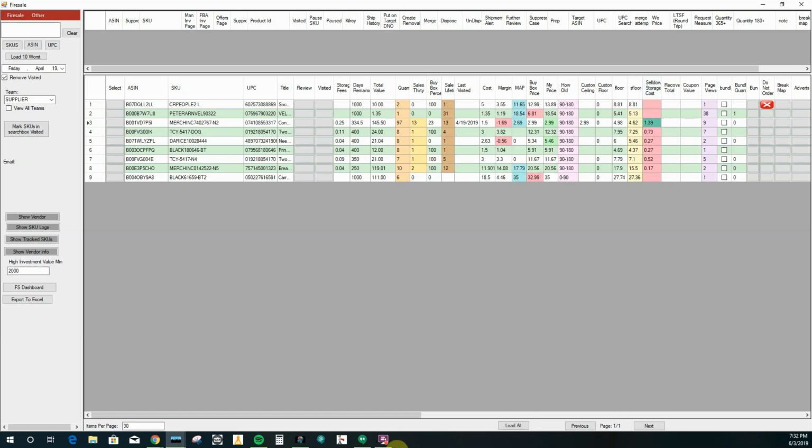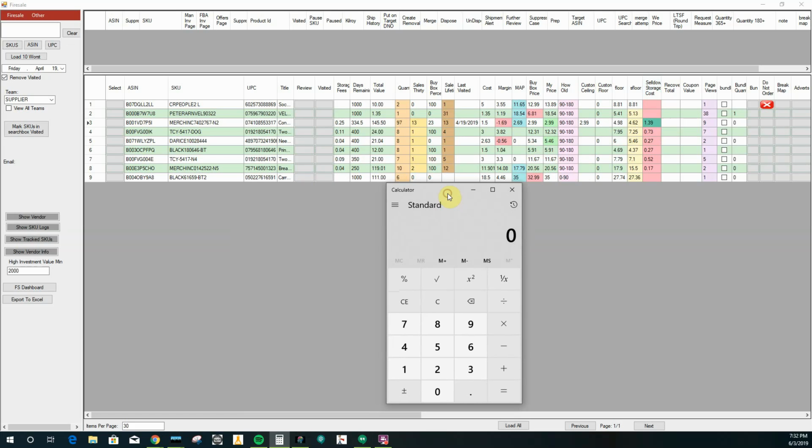Okay, so how that number is actually calculated is we want to figure out how much we're going to pay in fees by the time it sells out at the given rate. Right now it has 400 days remaining. We're going to divide that by 30. That gives us 13.3 months. That is going to be multiplied by half of the storage fee. Okay, so roughly 5.5.